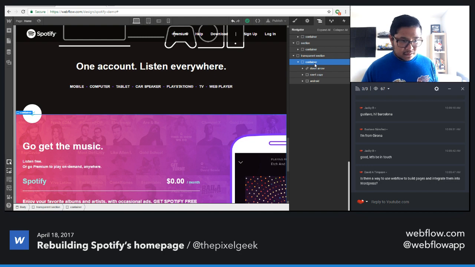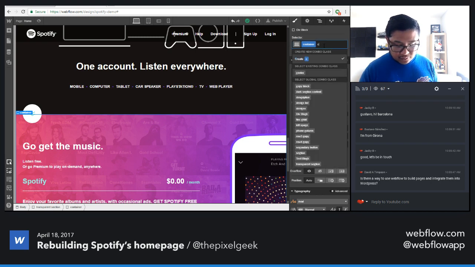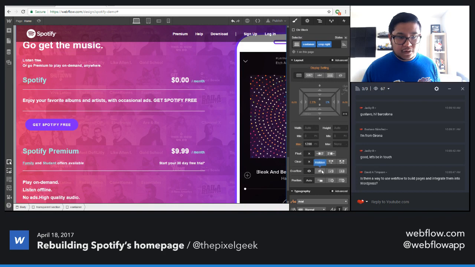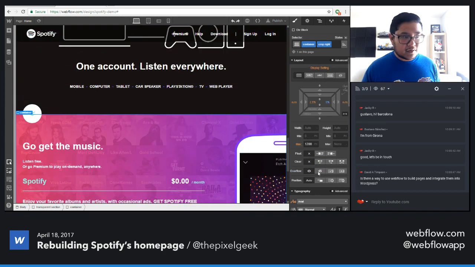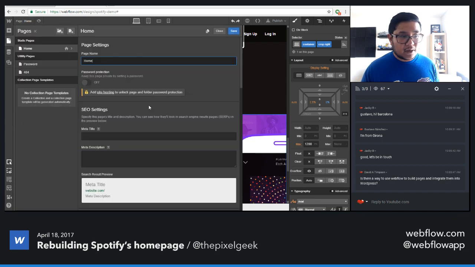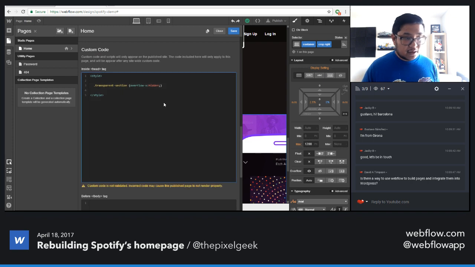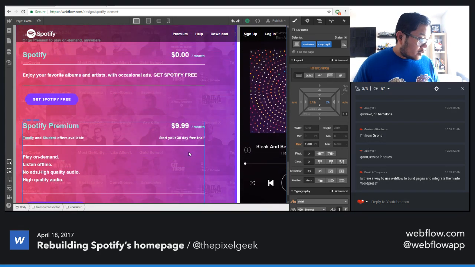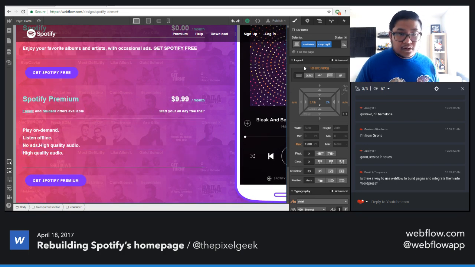Actually, I can get away with crop right? So this one will be 0. And overflow. Nope, not overflow hidden there, because if I do that, there goes my button right here. We're going to do container crop right, overflow Y. So go back to my code here and just copy that as well. Container. Actually, no, I can do crop right. All right, so that'll be cropped. All right. There we go.